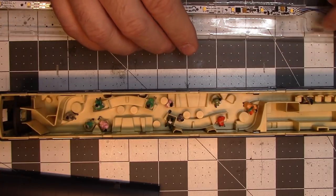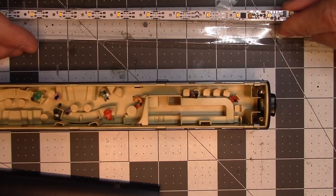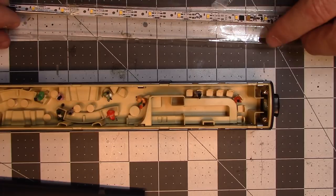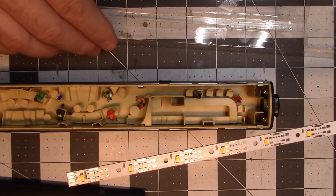Should have had that done before I started here. But anyway, all right, let me get rid of that.